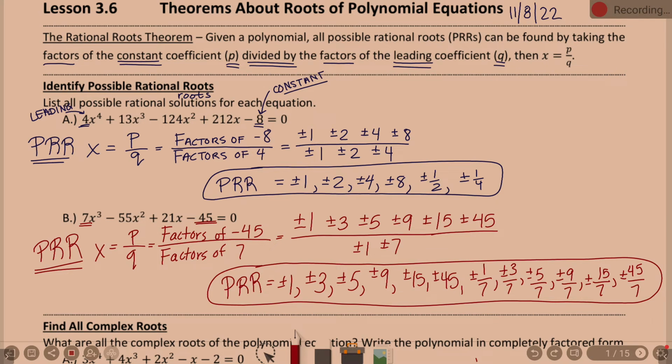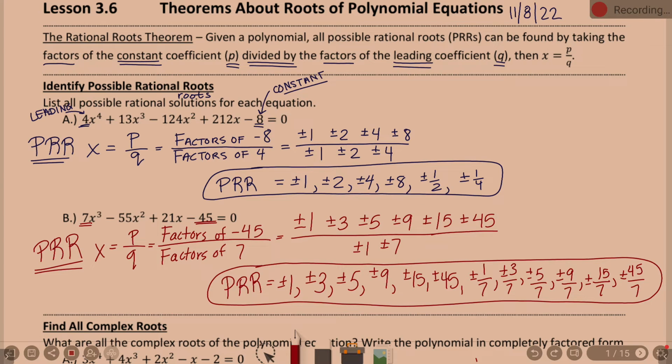The bottom questions ask about what are all of the complex roots. Not just the possible roots, but which ones actually work. So as we look at this next set, we're actually going to start with our potential rational roots, or possible rational roots. We're going to start with those, and then determine which ones actually work. Which ones are the keepers that we want to use, which ones can be trashed, aren't going to work. Okay, so that's what we're going to do next.